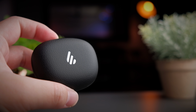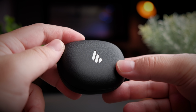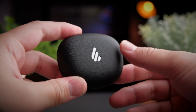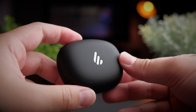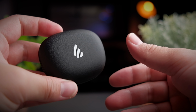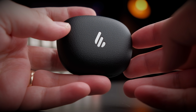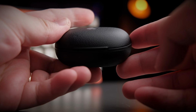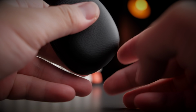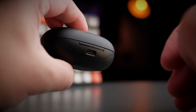The material of the earbuds case is made out of a leather-like plastic, which gives the case a very classy and luxurious outlook overall. Touching it definitely doesn't feel leatherish, but it sure looks good, and the weight of the earbuds is pretty nice. Not too heavy, not too light. At the top you see a very nice Edifier logo, and it doesn't have the name brand anymore, which I think is a fantastic design choice that Edifier made. The entire case feels really minimal and nothing else is printed around the case to make it look cheap.